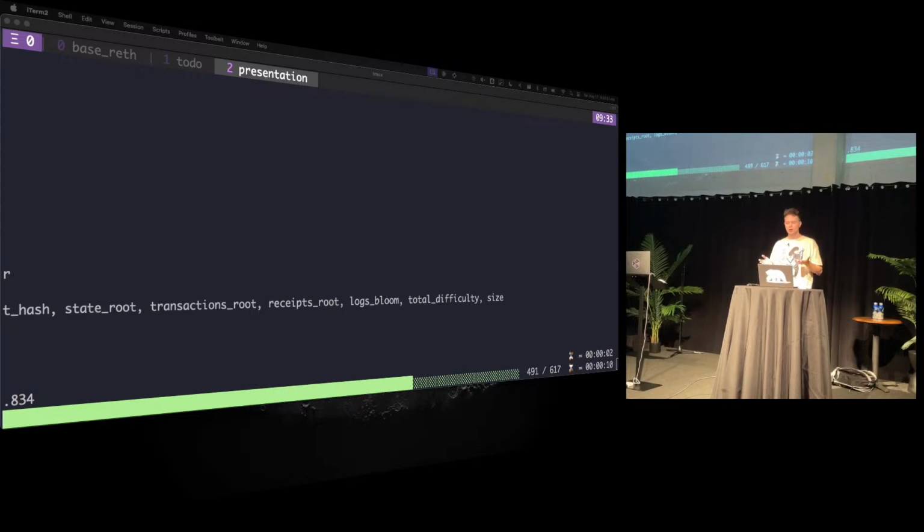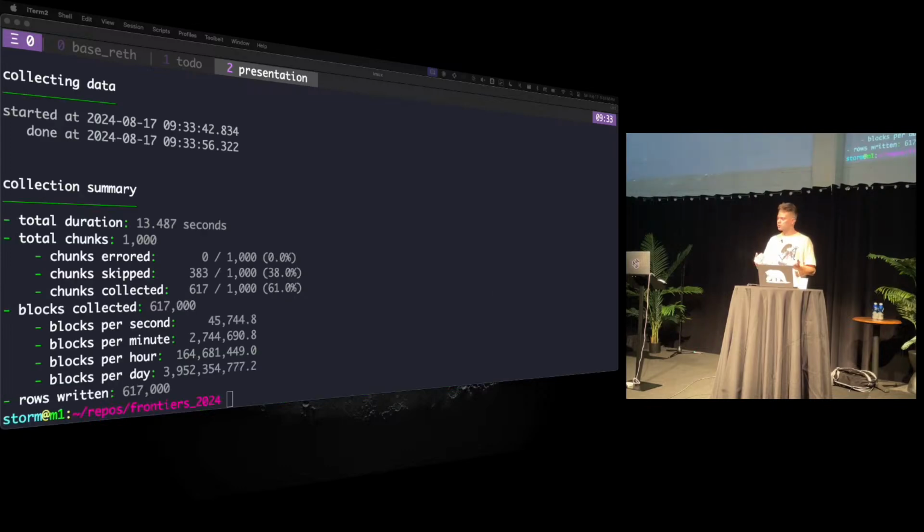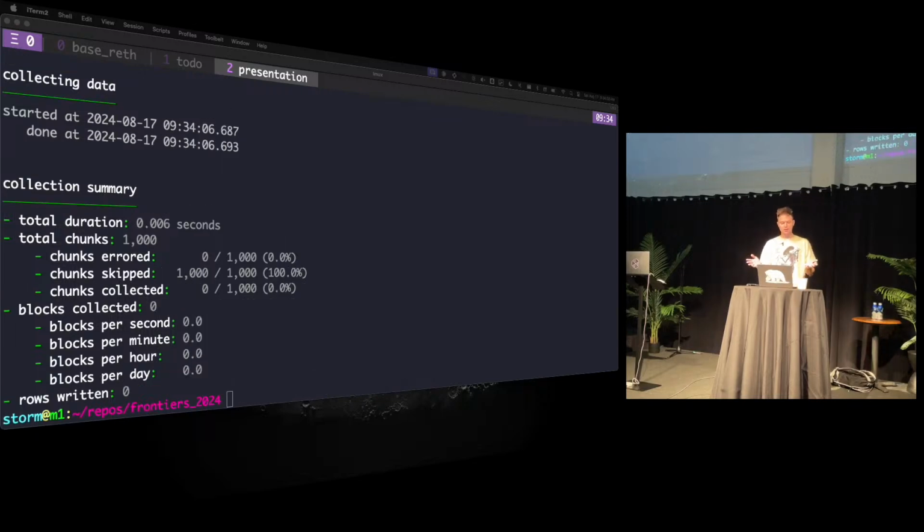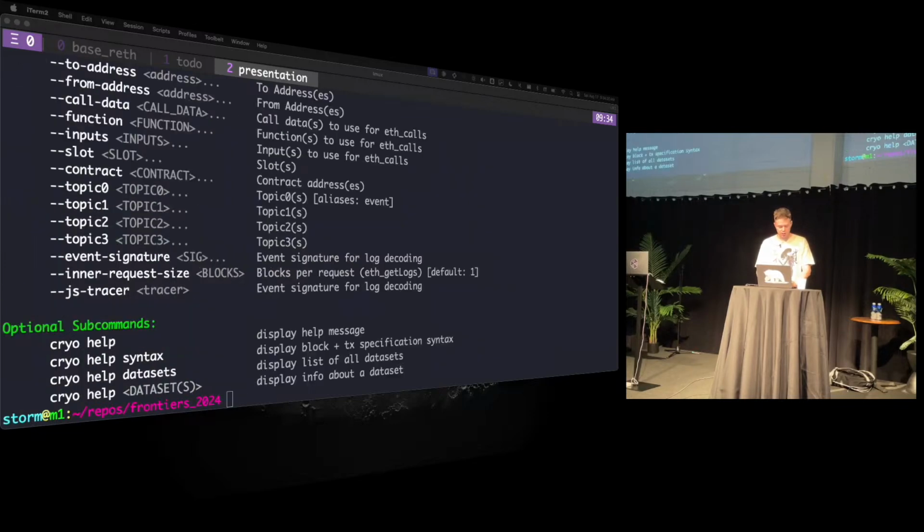So you have a lot of flexibility if you need to break the extraction process up into multiple chunks, that's fine. And then if you try to queue up that job again, Cryo will detect, oh, that data's already collected. I don't need to recollect it unless you explicitly ask it to. Cryo has a lot of other options as well. You can list these with cryo -h. You can export as CSV. You can filter things. There's a lot you can do.